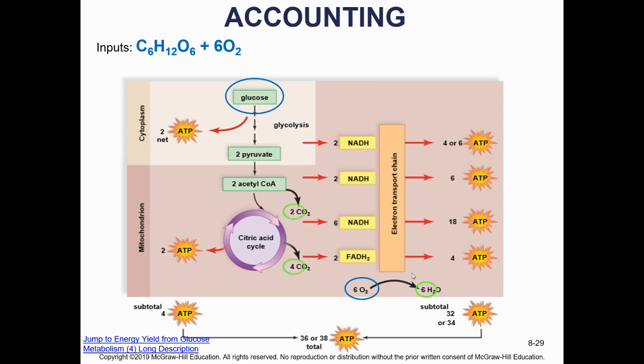Let's look at those carbons. Here I have 2 carbons coming out in carbon dioxide from the prep reaction, and I have 4 carbons coming out as carbon dioxide in the citric acid cycle. All 6 of my carbons are accounted for. My 12 hydrogens, well, 2 get picked up there, 2, there's 4, another 6, 10, and 2 picked up here. 12 hydrogens are picked up by hydrogen taxicabs and delivered to the electron transport chain, where at the end of the process, they are dropped off. When they're reunited between the hydrogen ions and the electrons, they are split up into 6 molecules of water, there are my 12 hydrogens at the end of the process. Check.